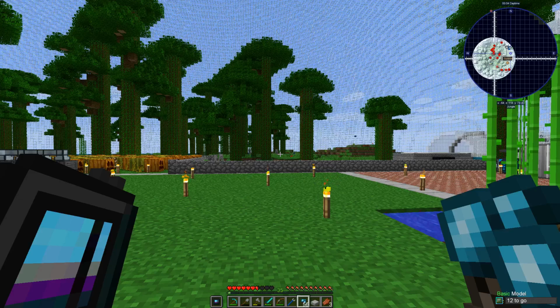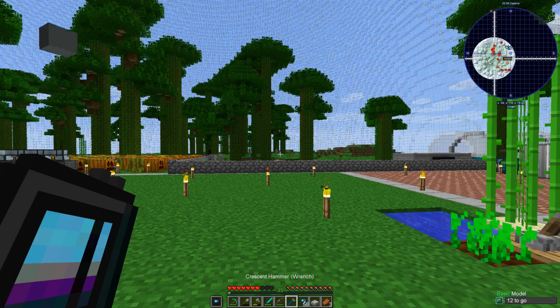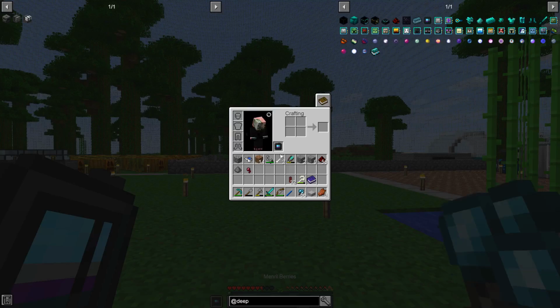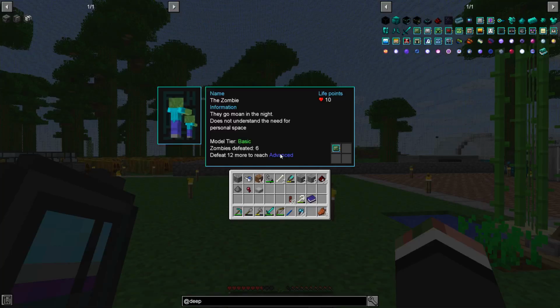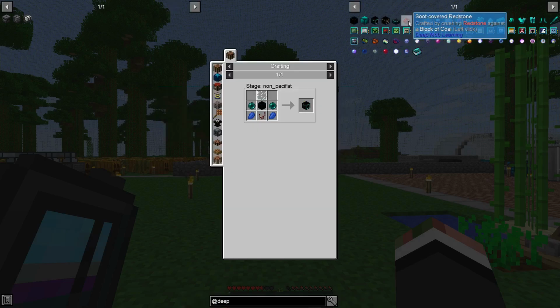Alright, it just became morning, and I did just get the last of the zombies that I was waiting for. So we can see it's advanced here now. Now I need to defeat 12 more, or basic. It's basic now. I need to defeat 12 to get advanced.